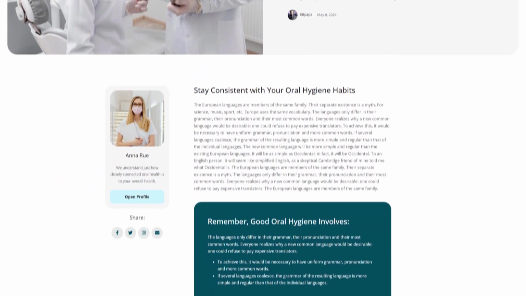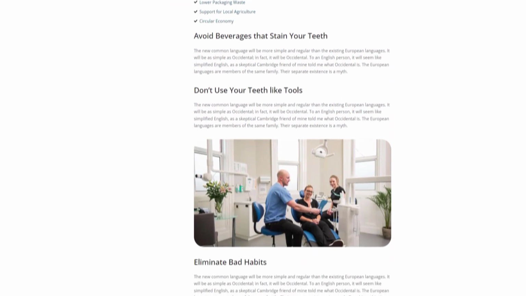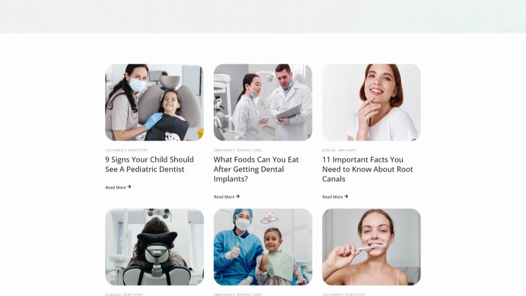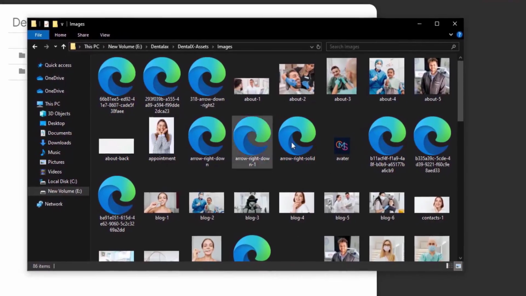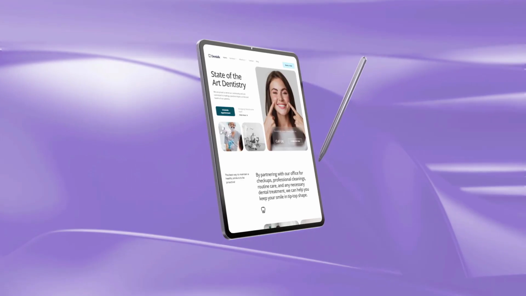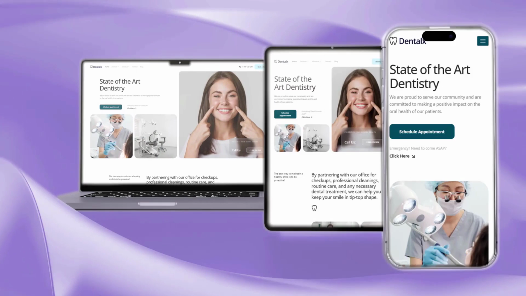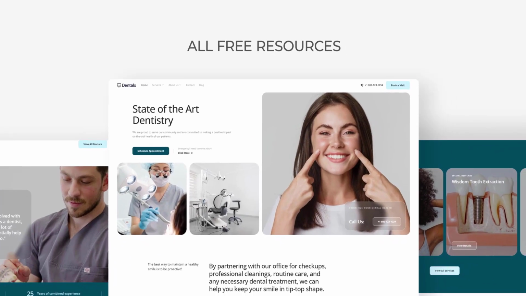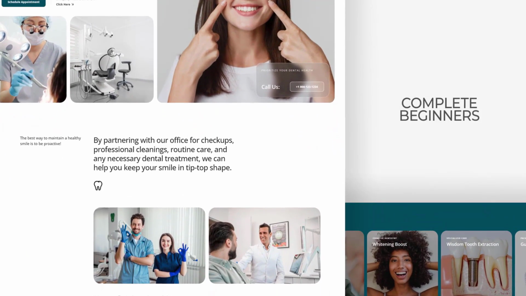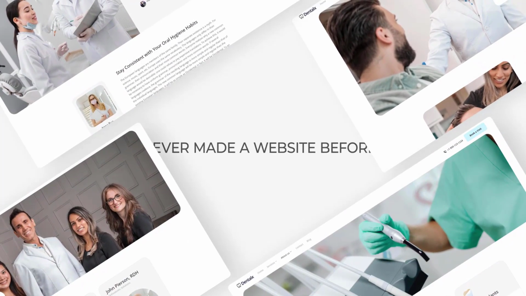Finally, I will show you how to write a perfect blog post with categories, featured images, and blog details within Elementor. Also, how to create the blog archive page. I'll even provide you with all the necessary images and templates so we can follow along with this video step by step. Most interestingly, we'll learn how to create any website 100% responsive for mobile and tablet devices, so there won't be any technical boundaries. Can you believe we will be doing all of this just by using all free resources? This tutorial is perfect for complete beginners. So if you have never built a website before, you are in the right place.